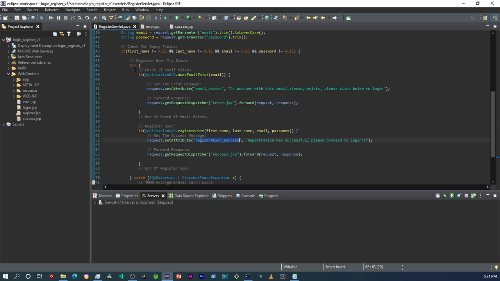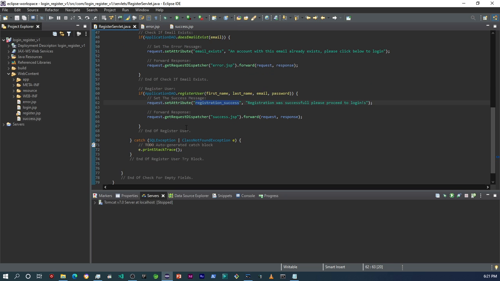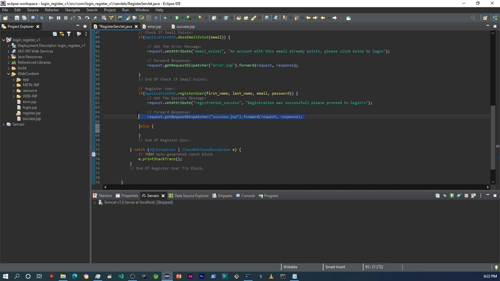So now, otherwise we still have to also add an error message. I'm going to copy that there and then paste it within here, within the else clause.